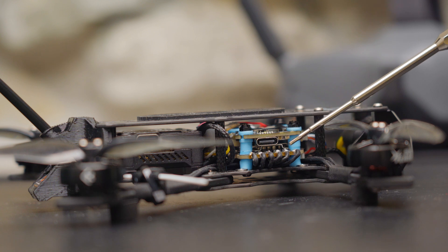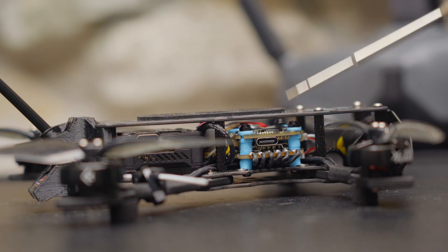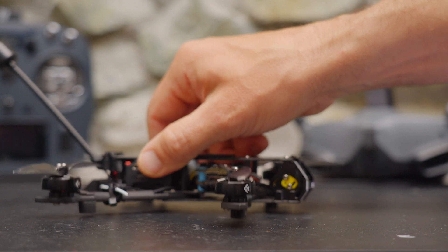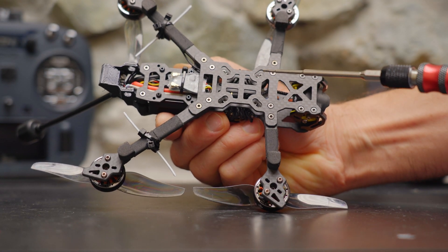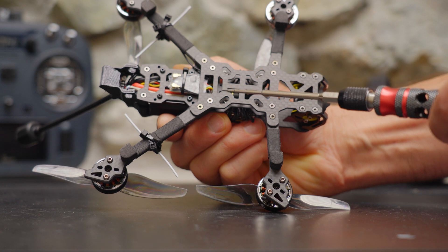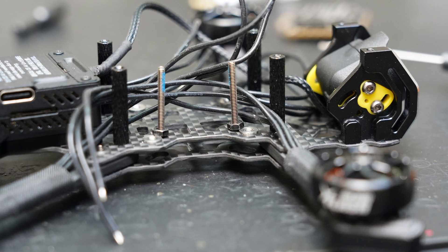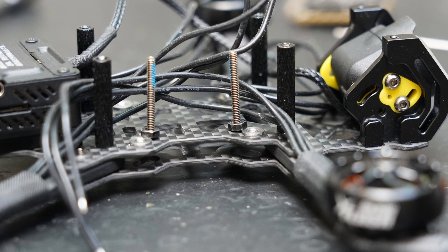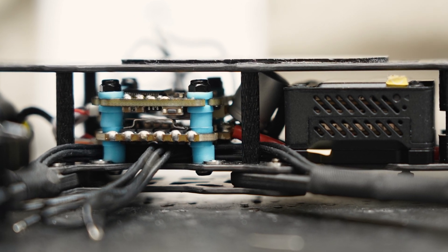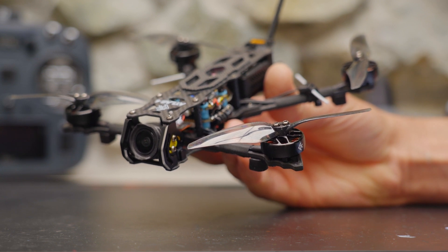I'm using a 20x20 stack — a Diatone F722 Mark 4 — mostly because I already had it in my parts drawer. If you're planning a sub-250g build I'd highly recommend using an all-in-one board to save a few grams. One thing I noticed: the frame has mounting for a 20x20mm stack or a 25x25mm all-in-one board, but there are press nuts pre-installed in the bottom plate that are so close to the 20mm holes they interfere a little with my stack screws. I had to use extra rubber grommets to keep my stack centered. It's clear Flyfish RC designed this frame for an all-in-one board, so even though 20x20 holes are present, I recommend going with an all-in-one.